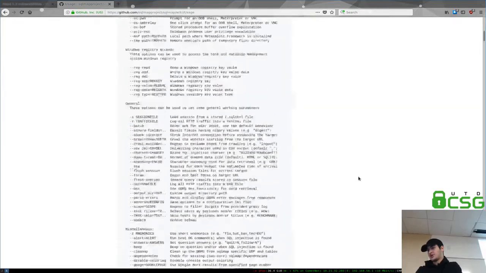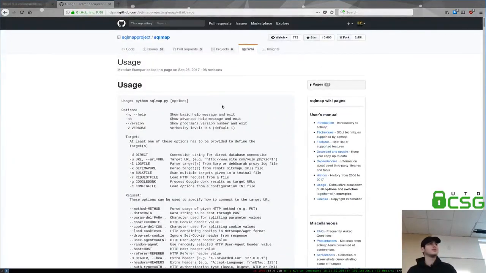I think it's best if we enumerate a little bit more of the website. I don't want to run that because it's really loud, and not that I care about being loud, but it also takes a really long time to run. I want more information on the website before I go about scanning it like that.